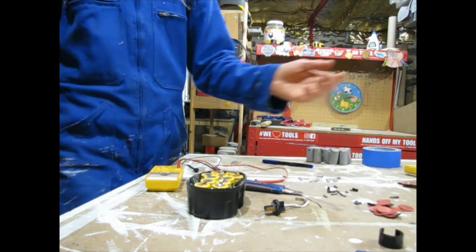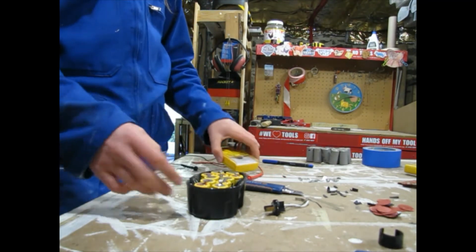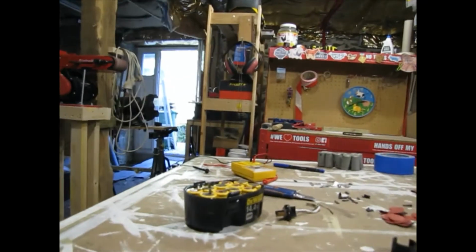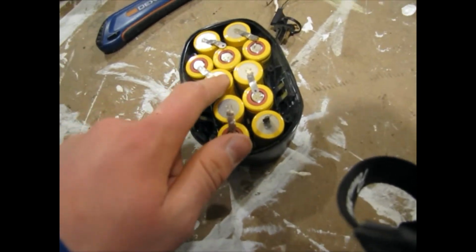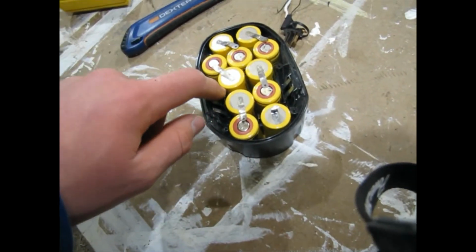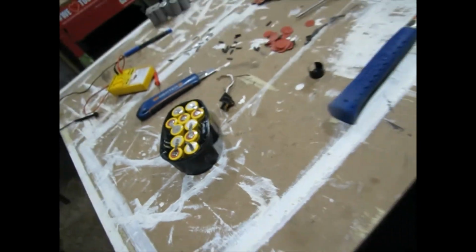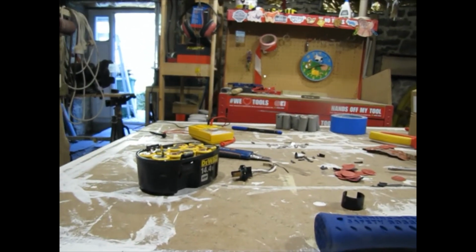Pulled all the packaging off. We're gonna start soldering here. So I'll just show you what it looks like. Obviously I need to check that they're all in the right orientation. So it starts here and ends here. Obviously the plus is underneath. So it fits in the case good. So I'm now going to get the soldering, and I'll show you that in a minute.